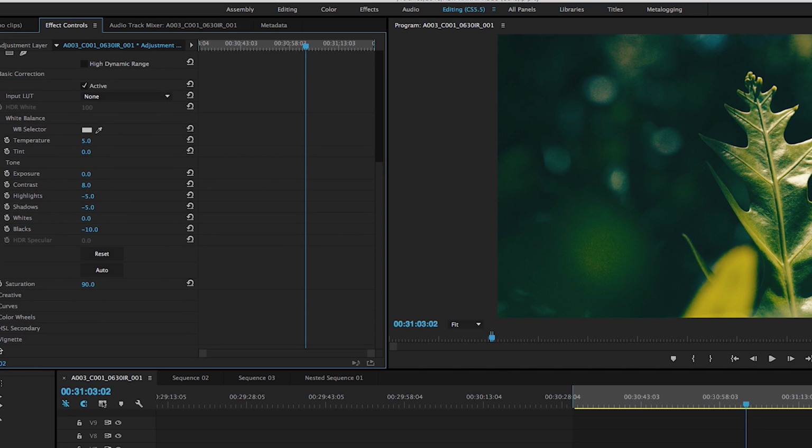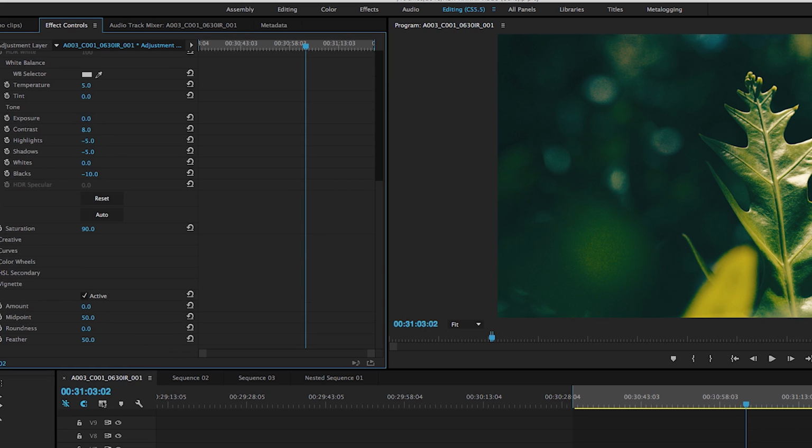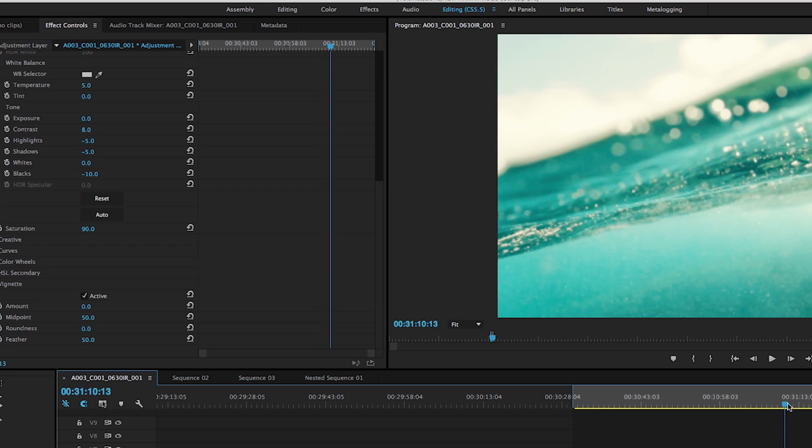And then last but not least, inside of here, there's so many more things I can go into detail on. Really quickly, secondaries, this gets a little complicated. I'm trying to go over the basics of what you can do to color grade inside of Premiere and how you can quickly and professionally color grade an image inside of Premiere.